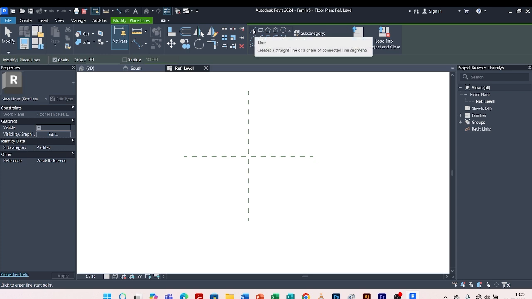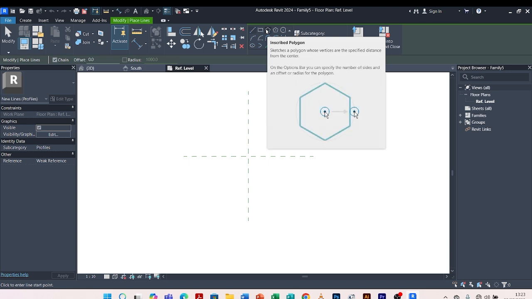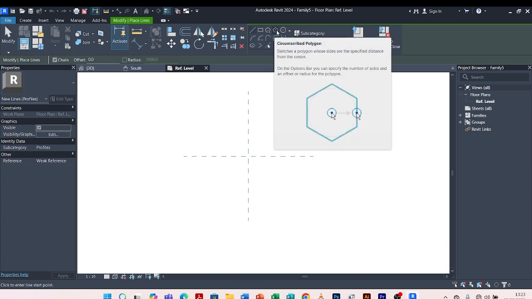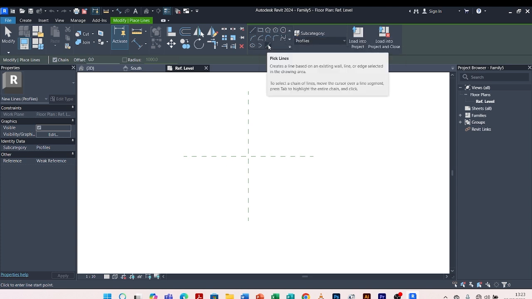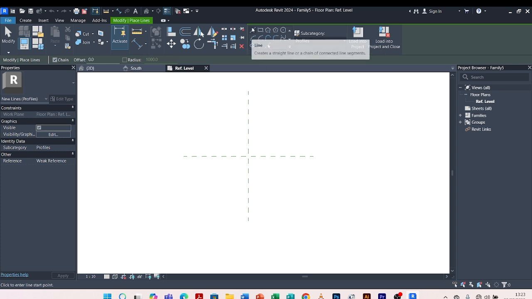We have the straight line method, then the rectangular. We have also the polygonal method, the circumscribed polygon, then the circular one, that is for the circle. For the curves, we have the spline line and the pick line method. But we are going to go with the straight line method.